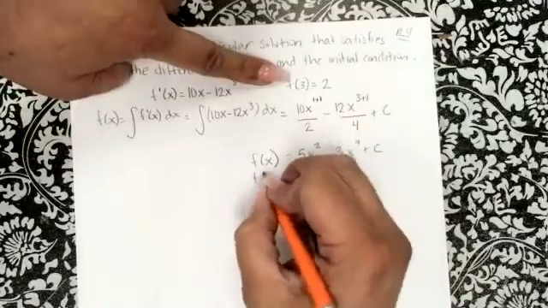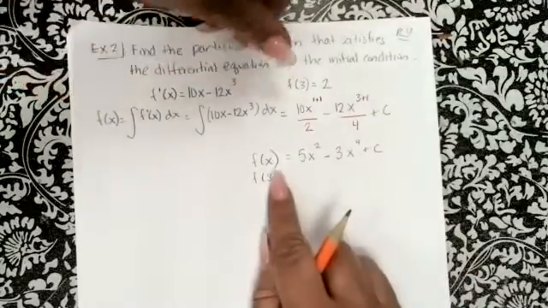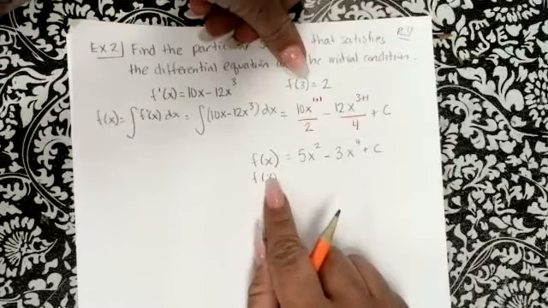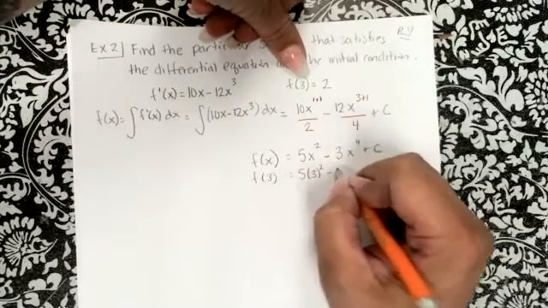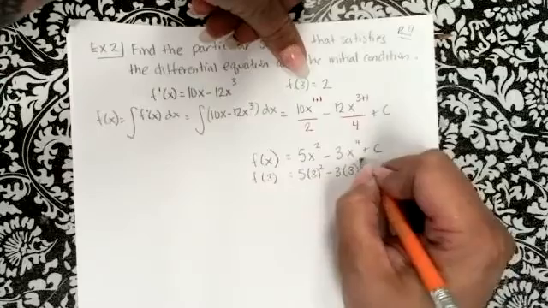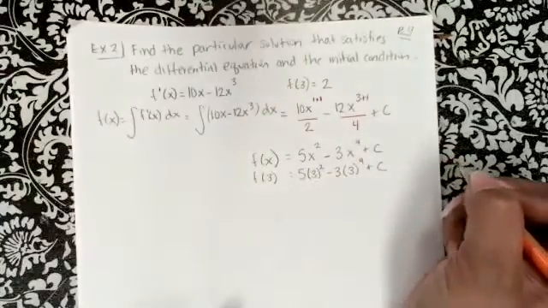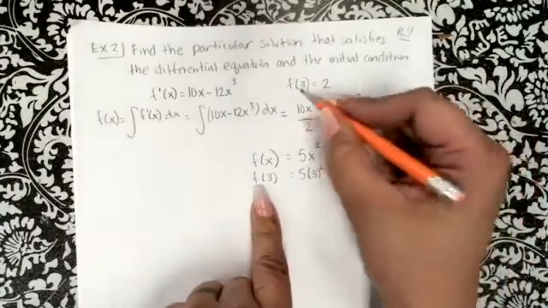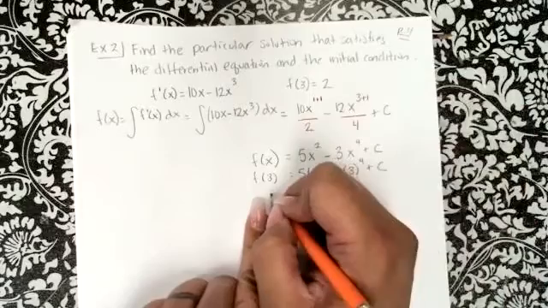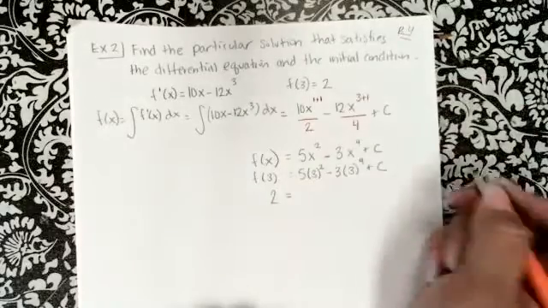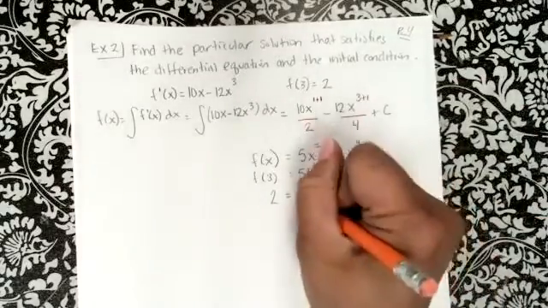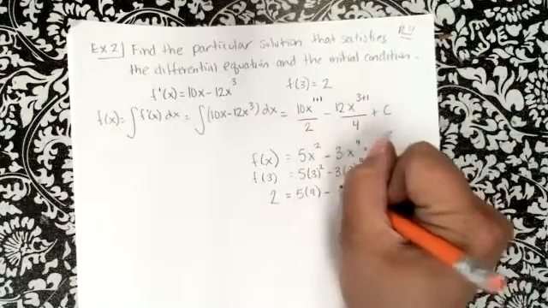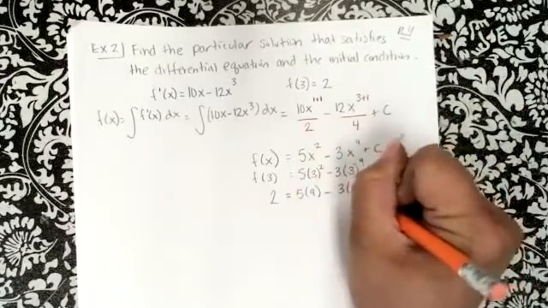So right here, if I plug in f of 3, that means everywhere I see an x, I'm going to plug in the number 3 there. So this is going to be a 5 times 3 squared minus 3 times 3 to the fourth plus c. I know what f of 3 equals. f of 3 equals 2. So right here, 3 squared, that's a 9. So I have 5 times 9. I'm doing the order of operations. 3 to the fourth is an 81.